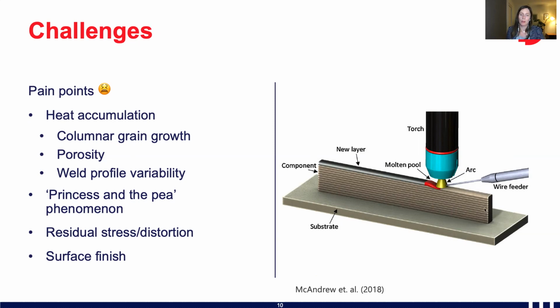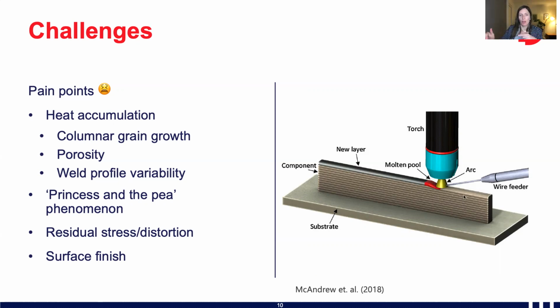And we have a lot of heat transferring into the substrate, no issues. Now, as you start to build up your structure, your heat transfer changes. What this means is that you end up with a lot of heat accumulating in the part itself, because we don't have a nice big substrate to transfer heat to. We've just got the structure underneath and the surrounding air, which, as we know, heat transfer to air isn't that effective. So the heat accumulates in the part and it gets quite hot.